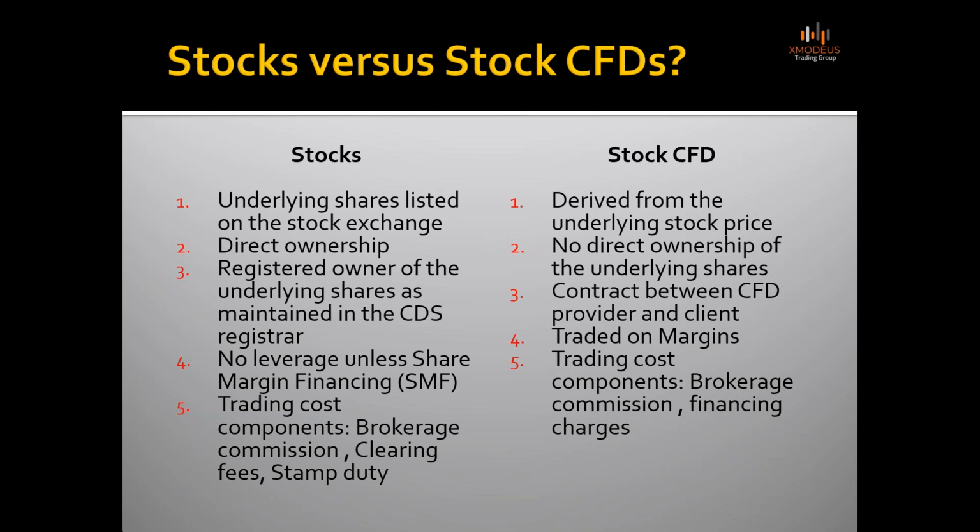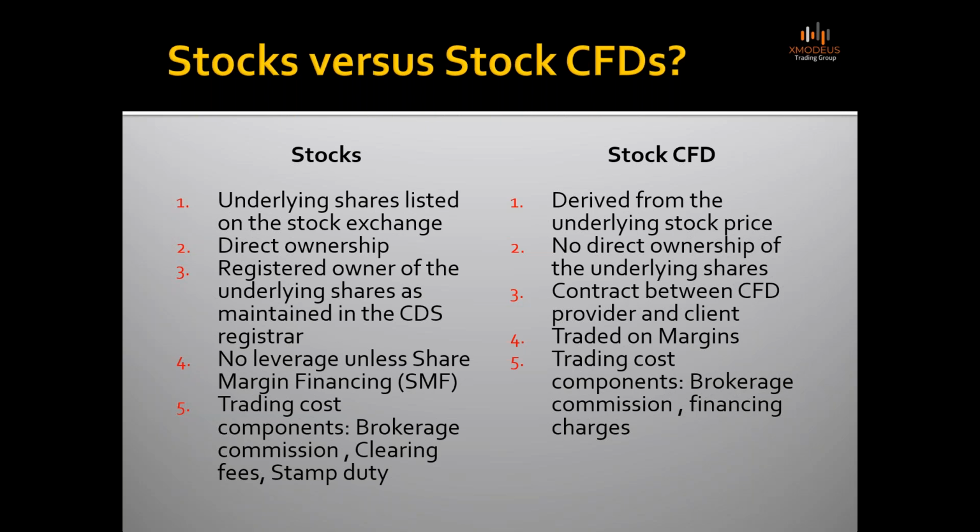Okay, in stocks there is no leverage. What do you mean by no leverage? Unless you have share margin financing, which gives you about 2+ times leverage, you basically pay in full for the shares that you buy, the full purchase price. In stock CFDs, you trade on margin, right? So you pay either 10% or 20% of the value of the shares that you actually bought. So this is a very powerful feature which we'll look into.